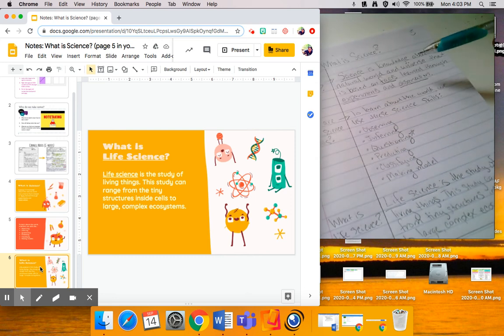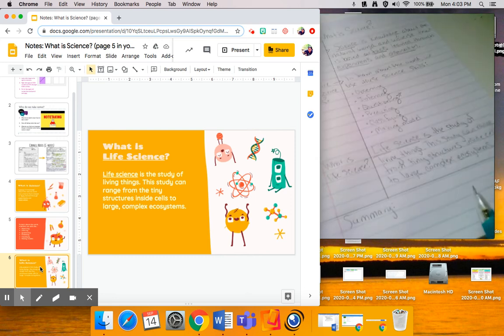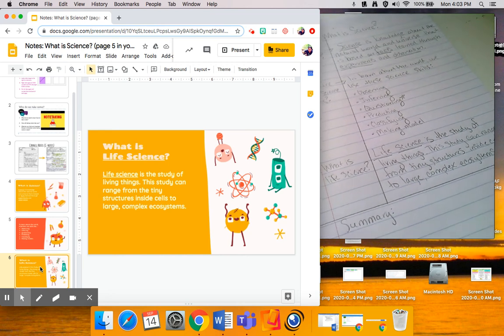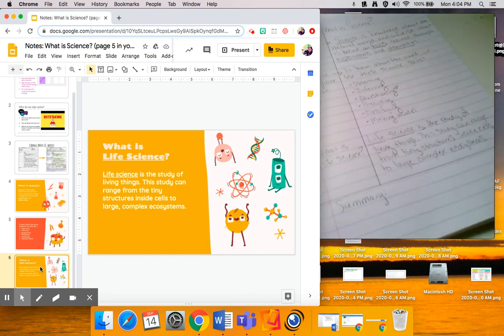Now I'm going to look over my notes for today, and I'm going to add a summary down at the bottom. Summary just needs to be 1 or 2 sentences, and it should sum up the new information that you wrote down. You can start it with today I learned, or you could just say science, it helps us explain the natural world, some of the skills we use in science. You could add in a little bit about life sciences, studying living things. And you'll go ahead and do your 1 to 2 sentences in your summary.